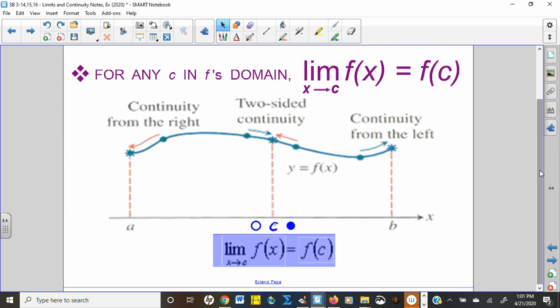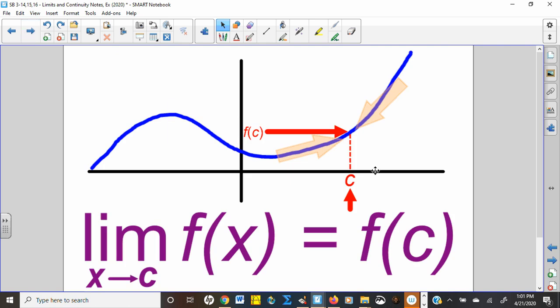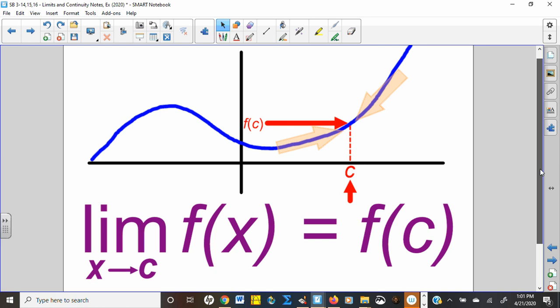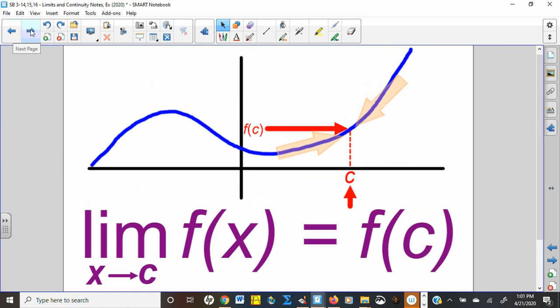So very important. It's so important, I'm not going to give up. Okay, here we go again. Limit of f of x as x approaches c. So my function's coming in towards c here. We're getting closer and closer to f of c. The limit exists. But when I get there, f of c is the same height as the height that my function was approaching. That means it's impossible for there to be a hole, no removable discontinuities, we're good to go. Same idea, just a slightly different picture.